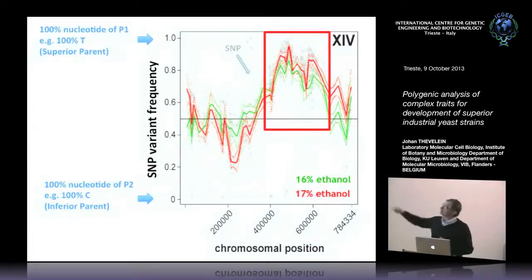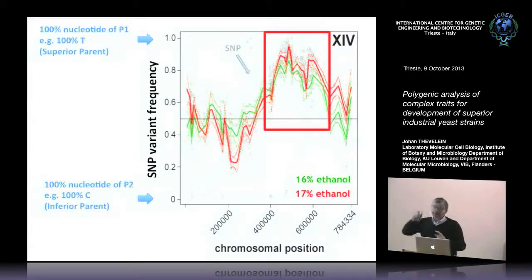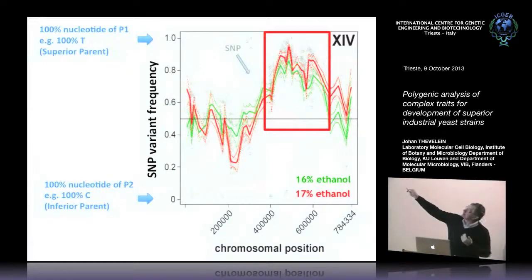In most of the genome, the SNP variant frequency for the SNPs hovers around 50%, let's say between 40 and 60%. And then in selected places, you can see this variant frequency changes, increases, goes to the top, and then goes back down. That means that in this area in the chromosome, there is something that is important for the superior property of the segregants. Because you selected the segregants with the superior property, you have selected the little pieces of the genome that are important for this property. So this piece, by preference, comes from the superior parent because the SNPs come from the superior parent. You see, we use the SNPs as markers.